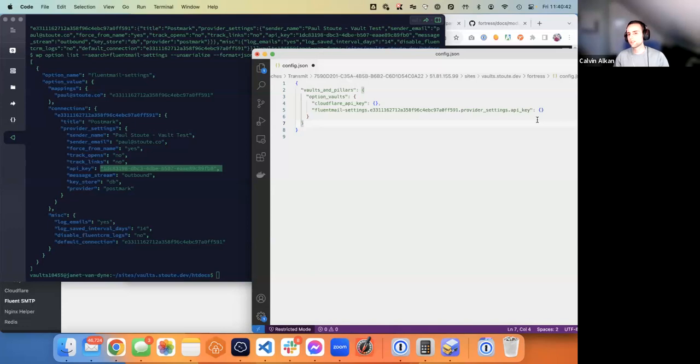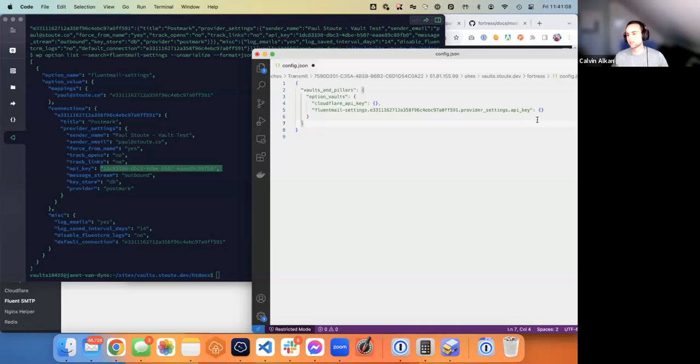The other important one is the immutability. Right now, vaults are mutable. So you could, for example, change your Postmark API key right now. If you turn on the strict mode, it will make every single one of these vaults immutable. So you can't change them anymore. You can only change them if you deploy a new version of the configuration and reload. Oh, wow. That's awesome. And that is important here.